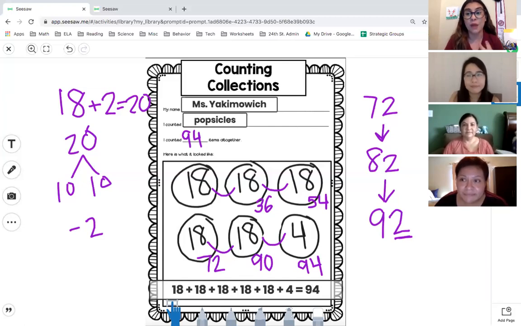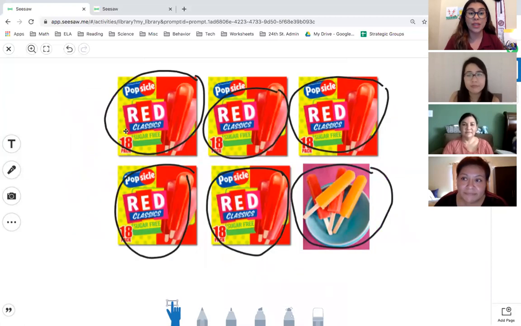But I really want to remind you that we need to make sure that we are looking at the number that we have. We want to count it correctly and accurately. And that's being mindful of how many popsicles we have in our collection, right? We don't just hide other popsicles. That's kind of cheating. So we want to make sure we're being true to our collection.